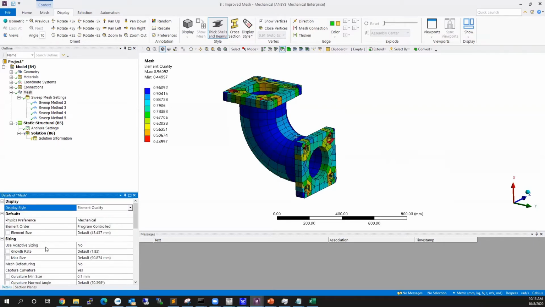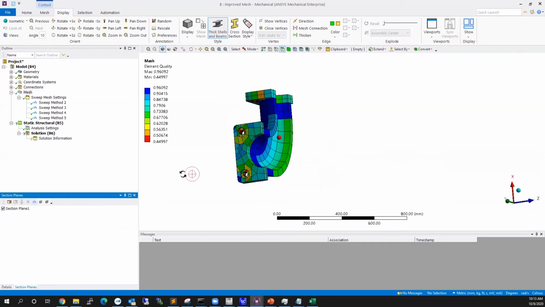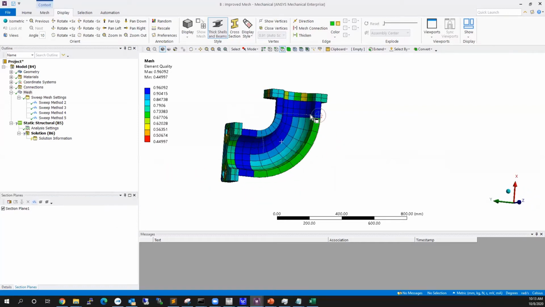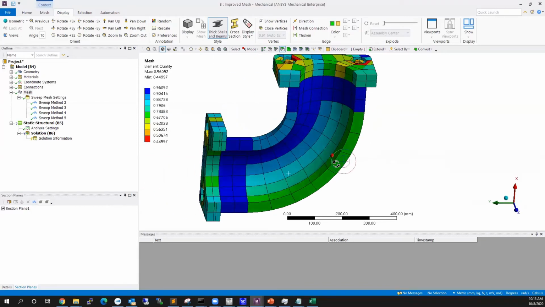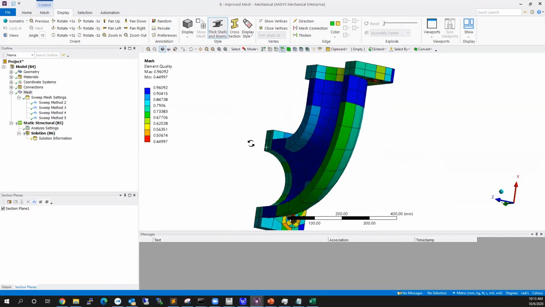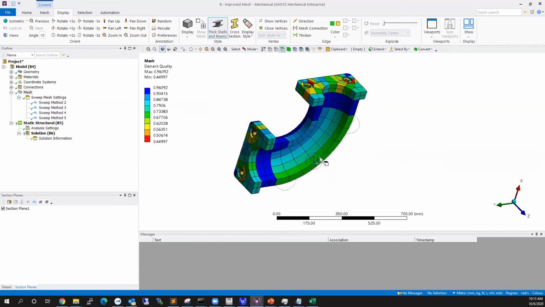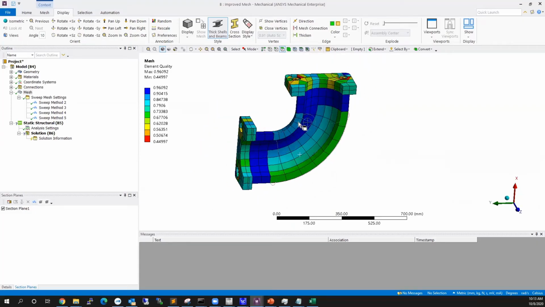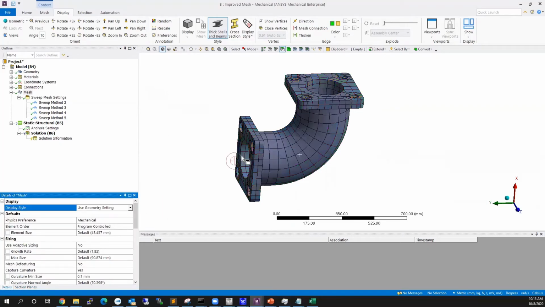Actually, I'll show you guys one more thing here. If we turn on this section plane, you guys remember before, it was the middle of this geometry that we were seeing really poorly shaped elements. But with the swept method that I've implemented, we can see that we have really nicely shaped hexahedral elements inside through the thickness here, which is exactly what we wanted. That's the whole reason we ended up cutting this geometry into basically a curved cylinder. So it's just one thing to note as we go through this.